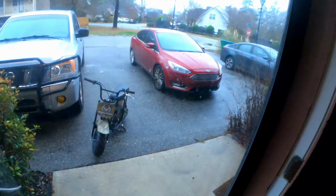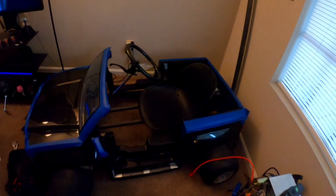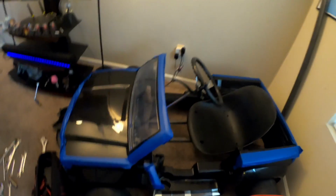Picked up a mini bike for cheap, fixed it. Obviously, next thing would be a Predator 212 and hydraulic brakes. But we really gotta finish this thing. It's the bane of my existence. I'm gonna get it done eventually.